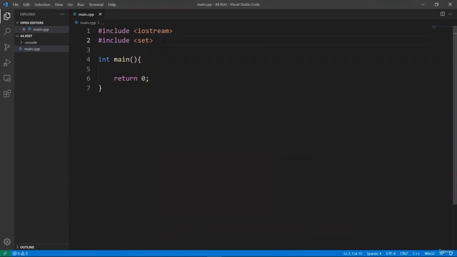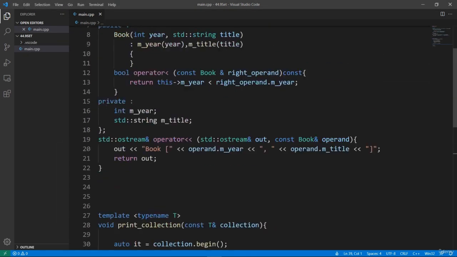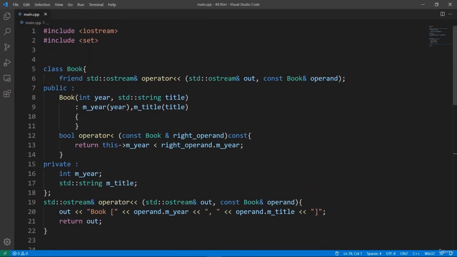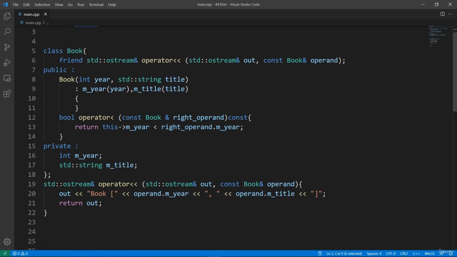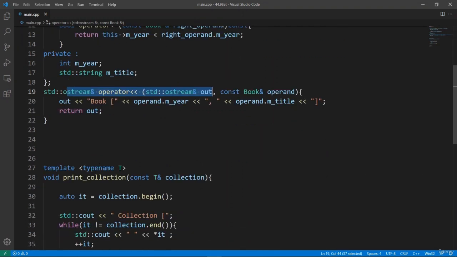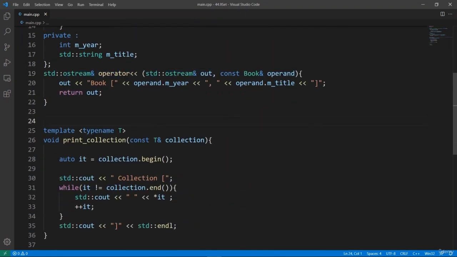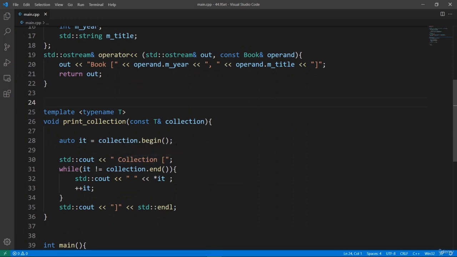The first thing I am going to do is put in a few things we're going to need. We're going to need our book class to see that we can store custom types in std::set containers. We have our book class, which is going to have a less than operator that is going to be used by the compiler to order things. And then we have an output stream operator, which is going to allow us to print these things on the terminal. Down below, we have a print collection function, which is going to be using our forward iterators. So we grab our beginning iterator and use it in our loop here, and we're going to keep incrementing, moving to the next element.